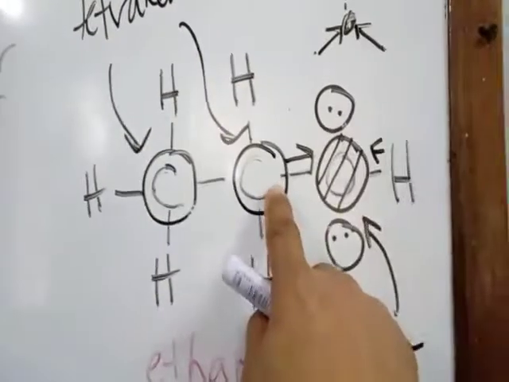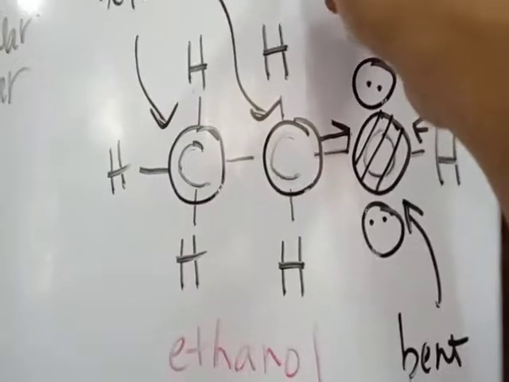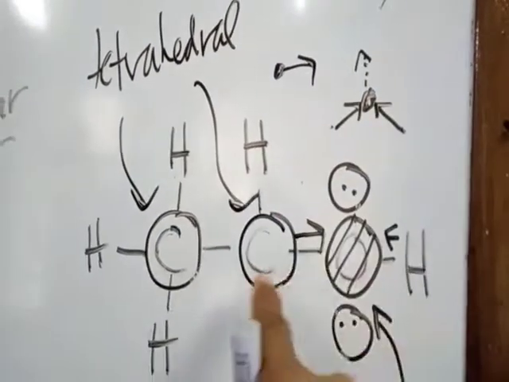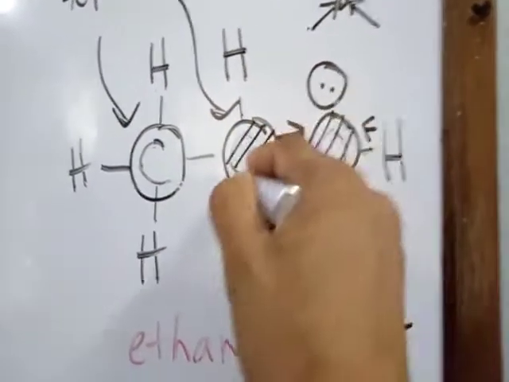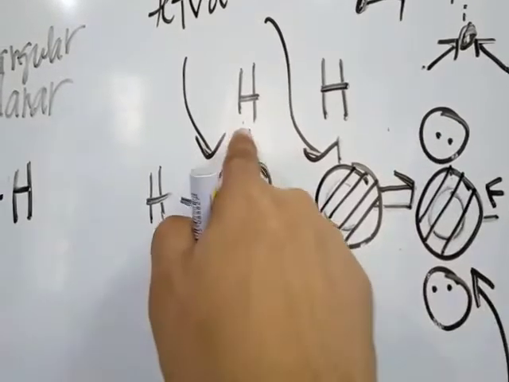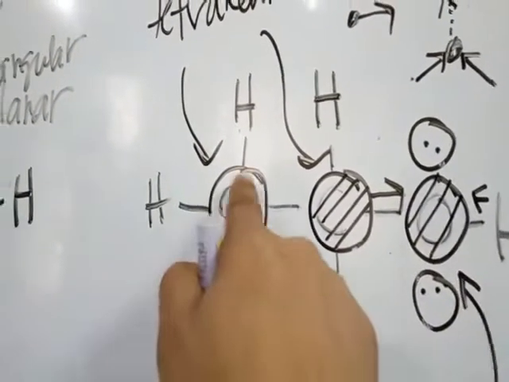How about this one? Does it have a net dipole moment? Okay, let's shade it. This is the central atom, carbon. There is a force going this way. This is the force. So yes, it will move. How about this one? Okay, it will not move because there is no dipole moment acting on this carbon.